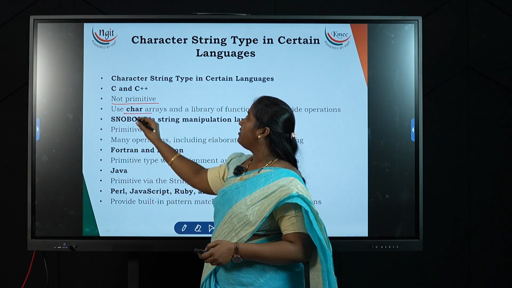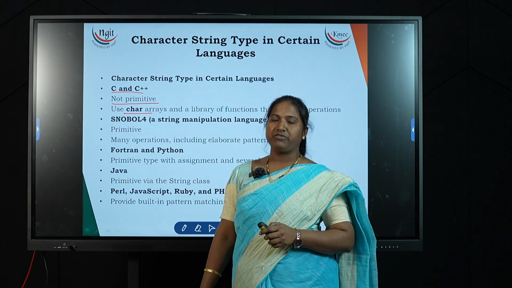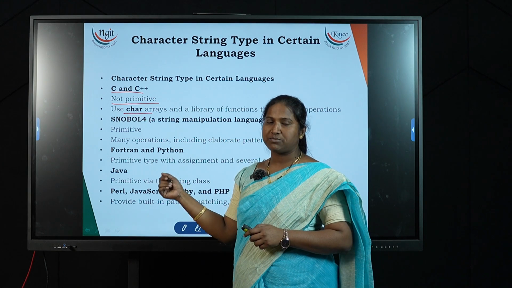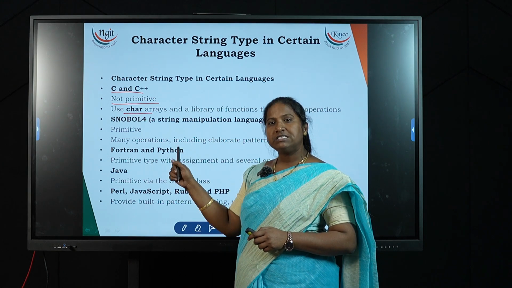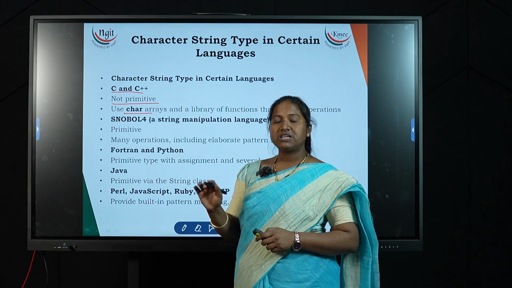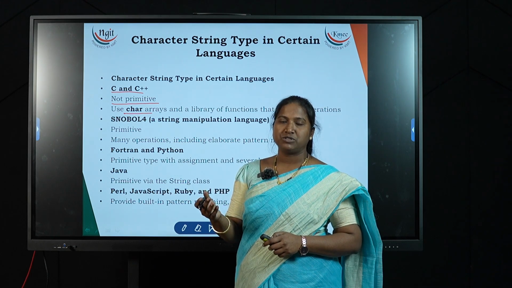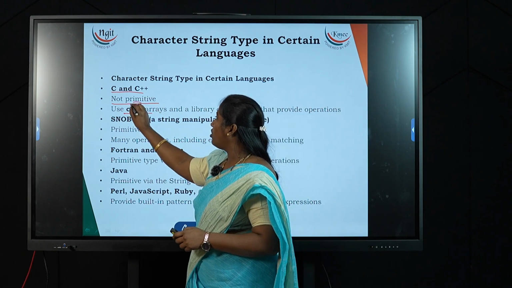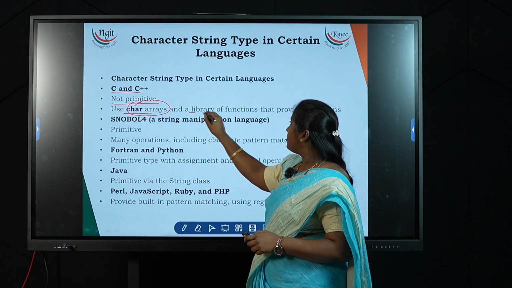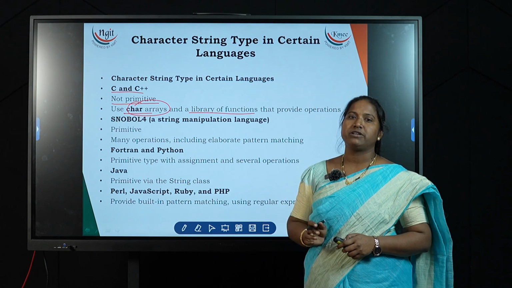Which programming languages are these? C and C++, basically C-based languages. When I say C-based languages, please include C++ in the picture. So in C and C++, string is not a primitive data type. When something is not primitive, you have to define that data type in other terms. Here the other terms are character arrays, and we'll use library functions which provide certain operations on strings.